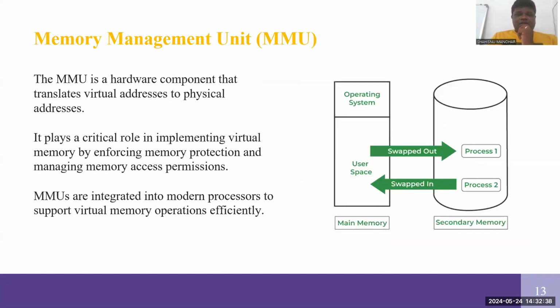Memory management unit. The MMU, or the memory management unit, is a hardware component that translates virtual addresses to physical addresses. It plays a crucial role in implementing virtual memory by enforcing memory protection and managing memory access permissions. The MMUs are integrated into modern processors to support virtual memory operations efficiently.